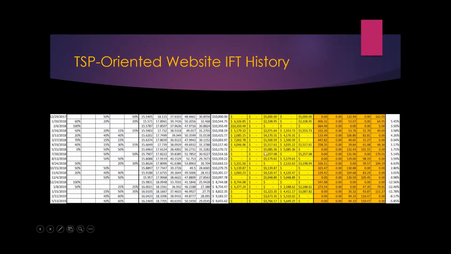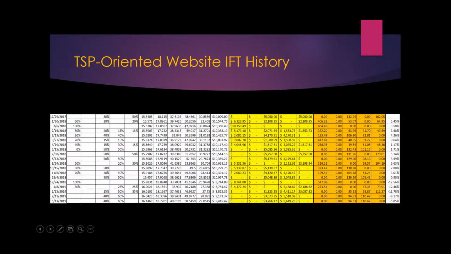Okay, and the yellow cells here are basically how much of this amount is divvied up into each of the particular funds, again G, F, C, S, and I from left to right. This is how many shares are owned at that particular dollar amount and share price. So you see here, this site had $5,000 in the C fund, and another $5,000 in the I fund at the end of 2017. Based on the end of 2017 share prices, it would have come out to 132.94 shares of C fund and 162.05 shares of I fund.